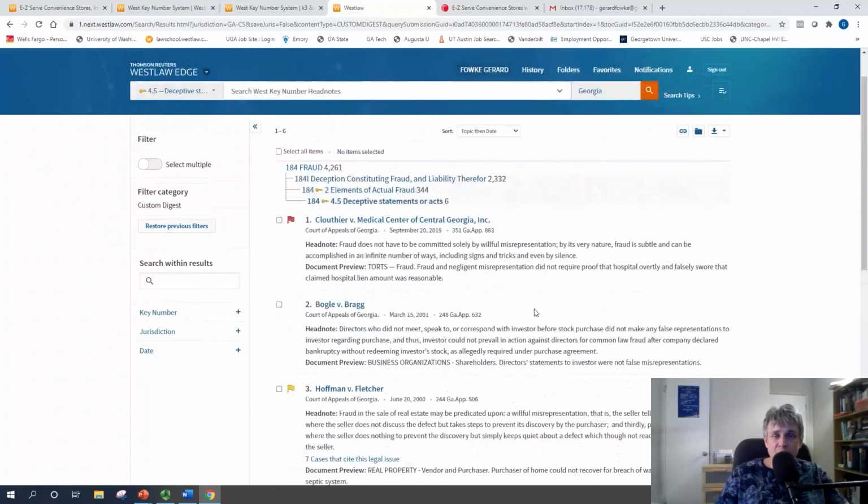And that overall is pretty illustrative of the general method that you would usually use for head notes. You would find a case through probably a treatise or a statutory annotation, maybe a search, and then you would identify the head note of its most germane or relevant legal issue, and then you would take a look at the citing references for that head note. And then finally, you would take a look at the key number itself, maybe adjust the jurisdiction as needed. And it really is just a great and very direct way to find extremely useful cases.